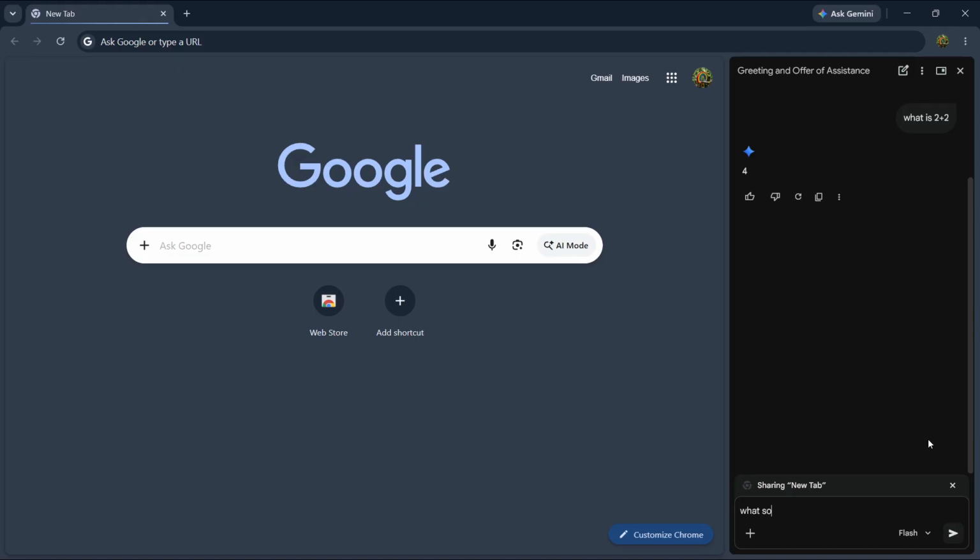Now, let's say you're interested in learning a little more about Google Gemini itself or exploring its features. While you chat, take a moment to explore any tools or suggestions that Gemini may offer based on your inquiries. This capability can help enhance your experience, allowing you to dig deeper into topics you are interested in. As you chat, don't forget to check out any multimedia elements that may accompany Google Gemini's responses. If it points you towards links, videos, or images, those resources can be incredibly useful. Just remember, the interaction is all in real time, so feel free to engage with Gemini as much as you would with a person.